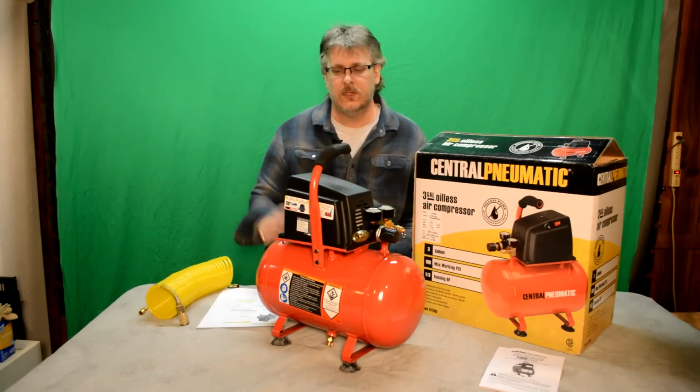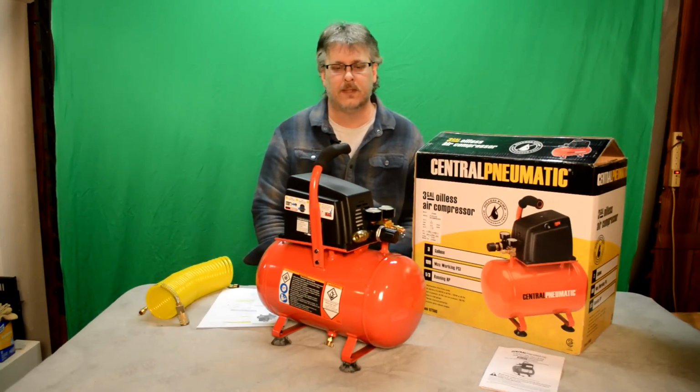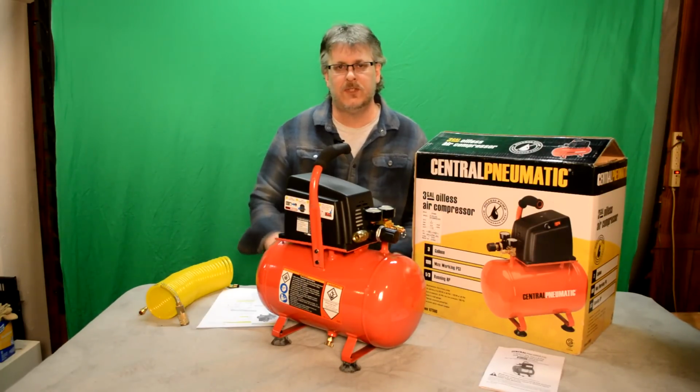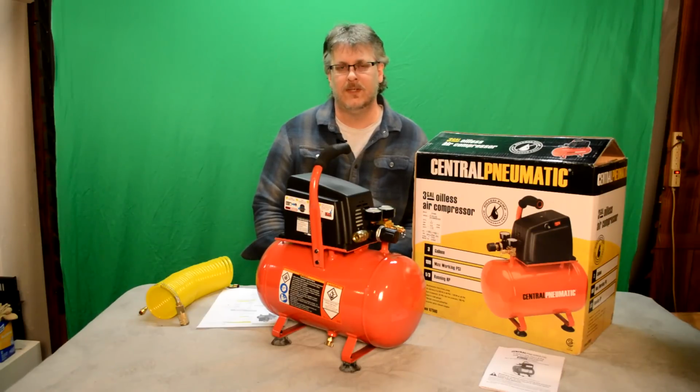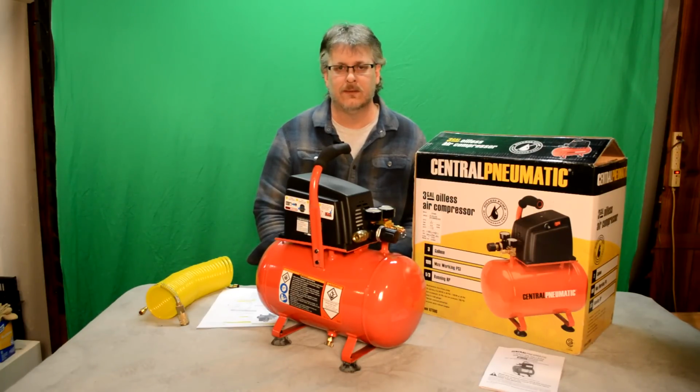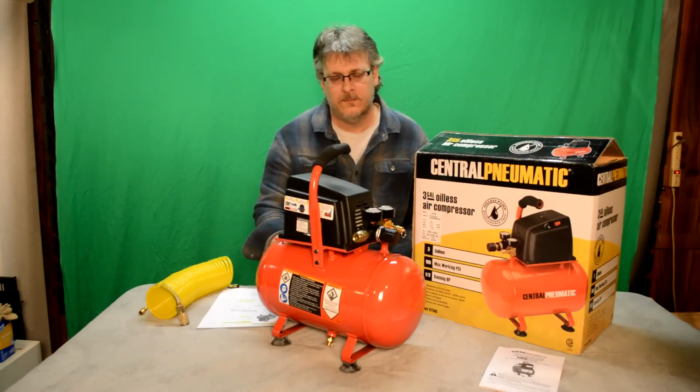I wanted to show you a new air compressor that I picked up recently. I picked this up at Harbor Freight because of its small size. I've got a huge air compressor that's not very convenient to move about. With this one, I can fill it up and unplug it and use it outside or on location for my brad nailer. So hopefully it'll be a pretty good value.